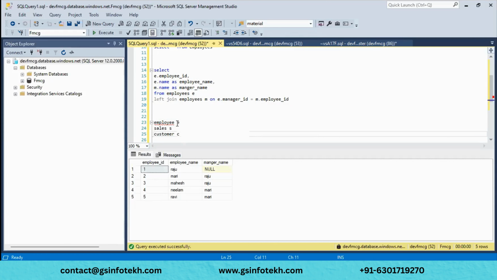So whenever I see E, I know this is the employee table. Whenever I see this other letter, I know this data is coming from the sales table. If I give A, I don't know why I'm using A. It's just for our reference, just code for our understanding.